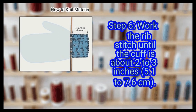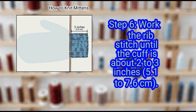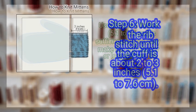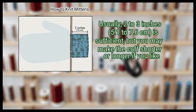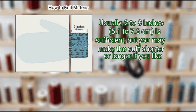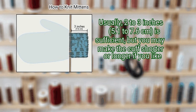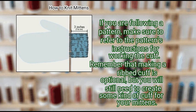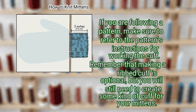Finally, work the rib stitch until the cuff is about 2 to 3 inches, 5.1 to 7.6 centimeters. Usually, 2 to 3 inches, 5.1 to 7.6 centimeters, is sufficient, but you may make the cuff shorter or longer if you like. If you are following a pattern, make sure to refer to the pattern's instructions for working the cuff.